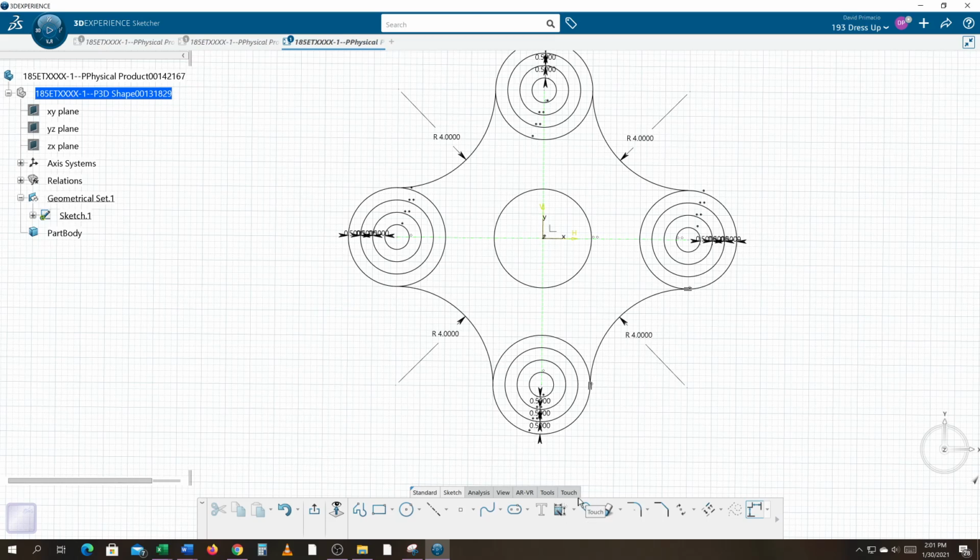Hit undo here. I'm going to show you a trim command. If I select trim and select this curve and I select this line, what happened was the curve starts here at the 3 o'clock position and it wraps all the way around. So sometimes it's kind of weird how it does that. So what you can do is use your quick trim.